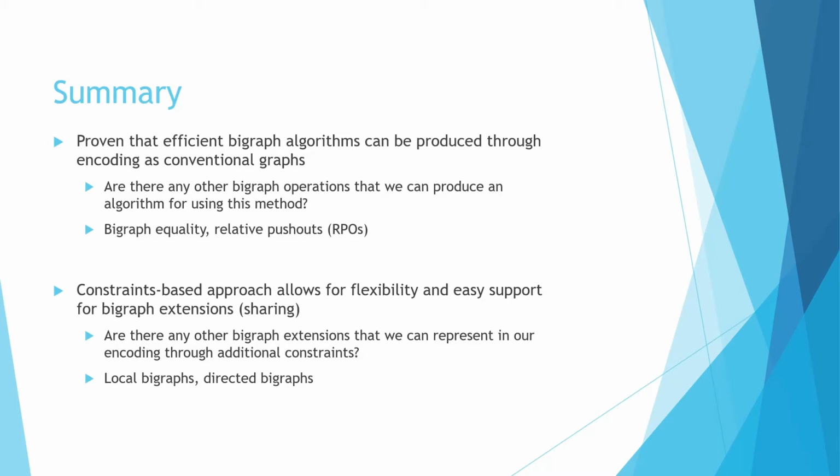The constraints-based approach also allows for flexibility and easy support for extending the bigraph structure. We could support local bigraphs, which support local typing on the nodes. We can also support maybe directed bigraphs, which have directions on the hyperedges as well. And hopefully we could also support that with just small tweaks to our encoding and our solver.